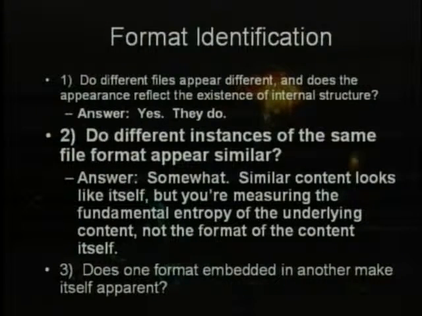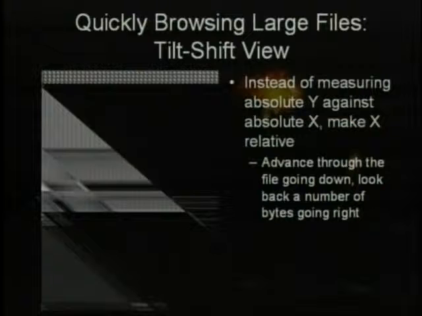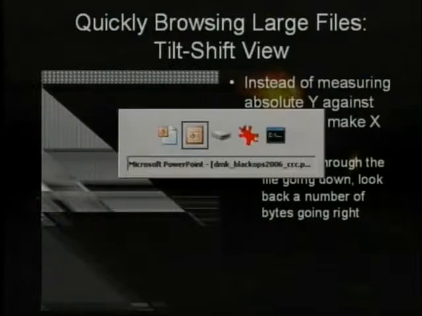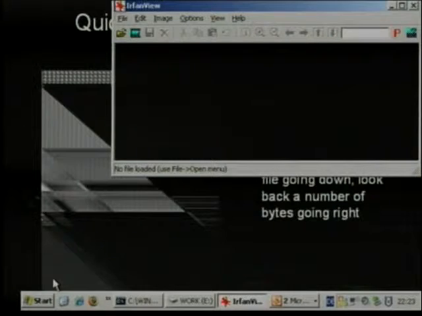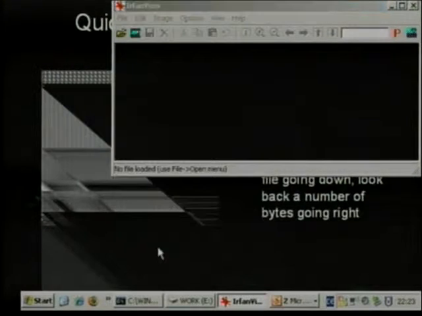So, final question. Does one format embedded in another make itself apparent? Well, this is actually kernel32, and these are three different sections of the same file. What's going on here? Well, let's actually take a look at a large file. I have no idea if this is going to work, and I'm absolutely sure I don't have time to do it, but that's never stopped me before.